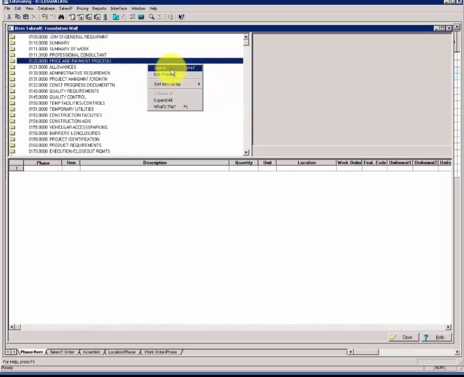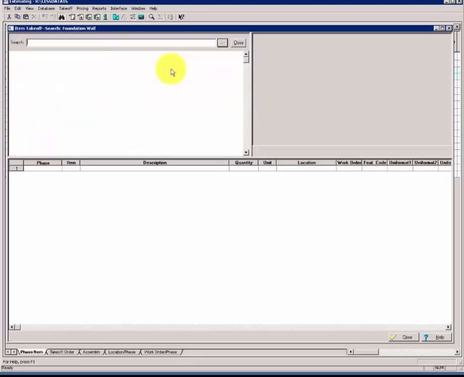Let's start with basic search. He right clicks and selects search. The search bar appears. We're looking for minor site demolition masonry walls. So one good technique is to type in parts of a description you're looking for and then add to it as you get some returns. So we'll start small here.